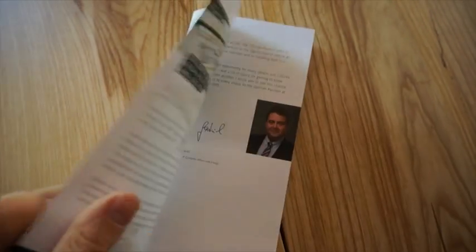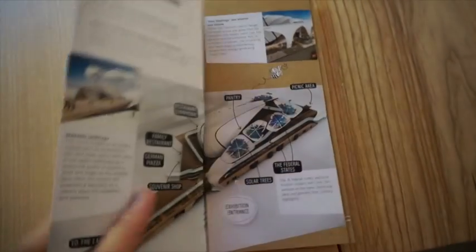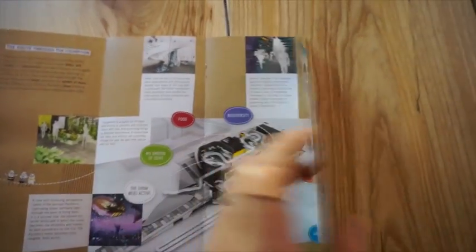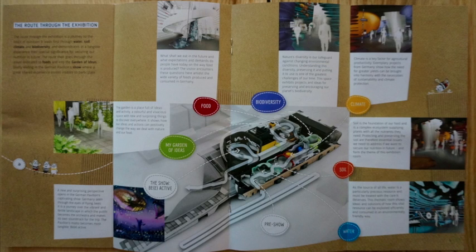Before I take you through Route 2, I have to focus a bit more on this guidebook, which I thought was marvelous. What I found remarkable was that it gave guests such a sense of the conceptual planning behind the pavilion. It looks very much like the type of guidebook we might see in a theme park — and I mean this positively — because it orients the guest both conceptually, explaining what the pavilion is about, and spatially, presenting all the choices and opportunities when entering Route 2.